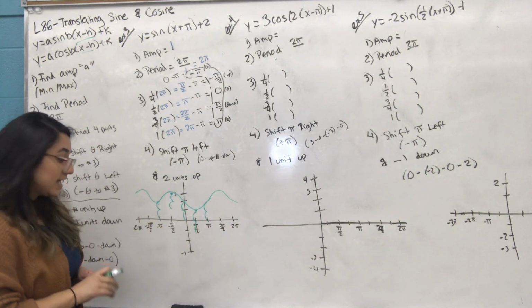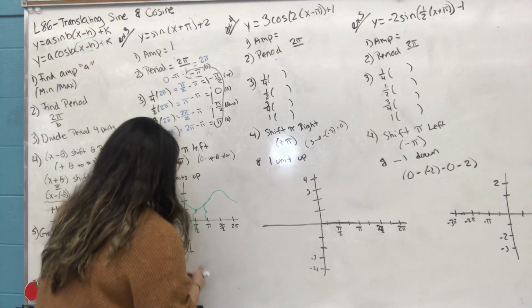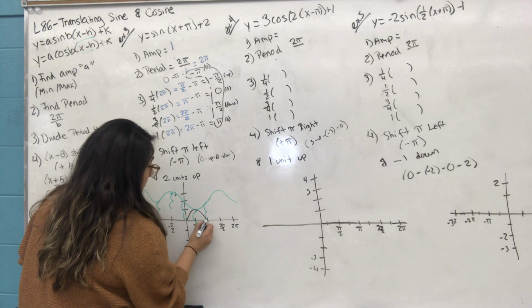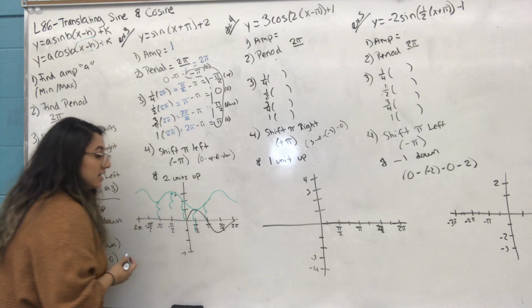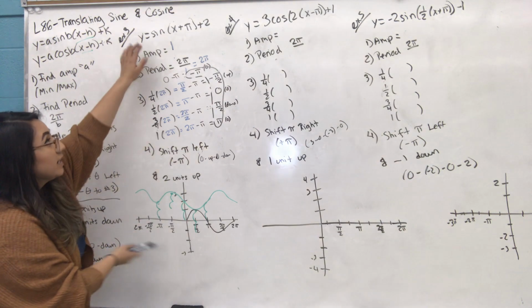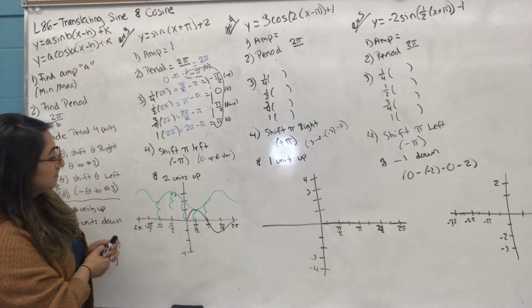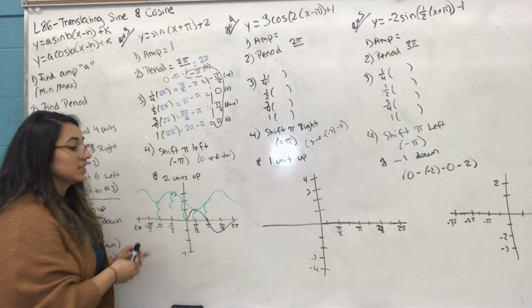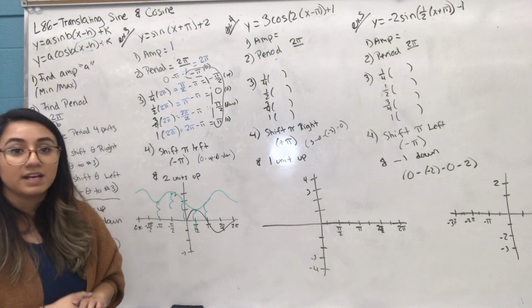So it's going to look like that. Normally, the sine graph looks like that, and you can see the shift of it. It moved to the left, and it got wider just because of the amplitude. We're counting 2 units upwards, so it did shift. It shifted to the left, and therefore that's why you have your first graph.